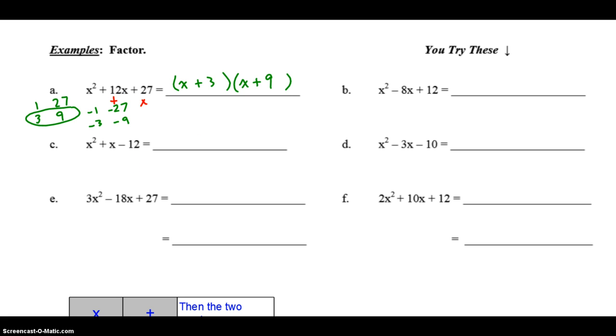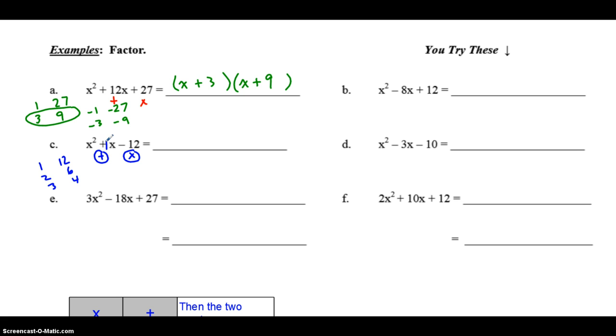Next one down, I need to find two numbers that multiply to negative 12 and add to positive 1. So 1 times 12, 2 times 6, 3 times 4. One of those two numbers has to be negative in order to give me a negative 12. So if you want to jot it out so you can actually visually see all 6 options, go ahead. If you don't need to, you don't need to. It needs to add to a positive 1. For me, that tells me if I have one bigger number, one smaller number, the bigger number's got to be the positive one.